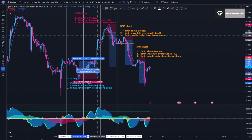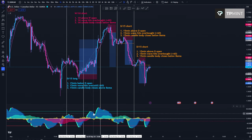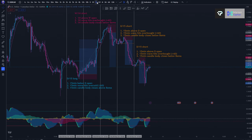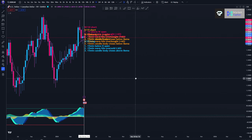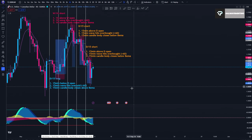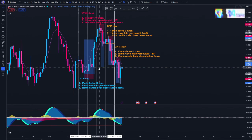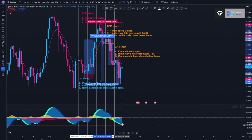So look, we were grazing anchor there, so maybe perhaps you were getting out over there, right? And if you're waiting for the proper anchor, maybe you're getting out over there, right? And then that was setting up the weekly 1-hour short. Is it probably a continuation? So let's have a look. It's not actually. It's a reversal. So if it's a reversal, you're taking profit on a 4-hour anchor. Well, the 4-hour hasn't anchored yet. So that's super interesting. So you would have been in the short position the whole time, all the way down.